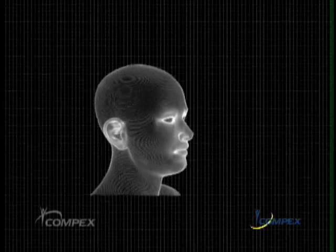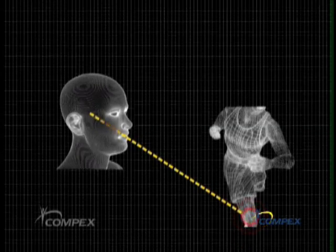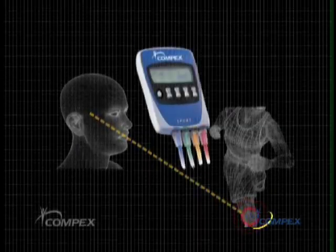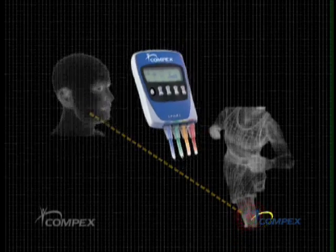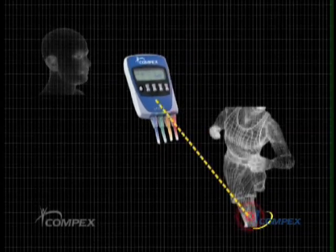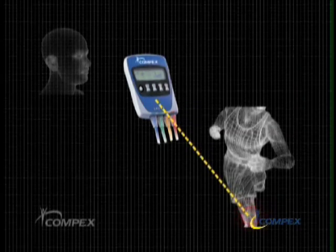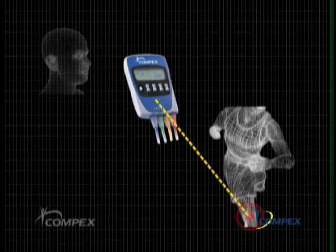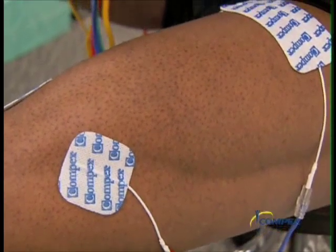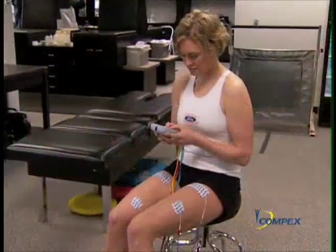Here's how it works. When you train conventionally, your brain sends a low-grade chemical electrical signal directly to the motor nerve of the muscle, which causes it to contract. The Compex simulates this same process, but it bypasses the brain and instead applies a light electrical stimulation locally to the same motor nerve of the muscle, causing a similar and potentially more intense contraction. By simply placing electrodes on muscle motor nerves and using a moderate level of stimulation, the muscles contract and are exercised.